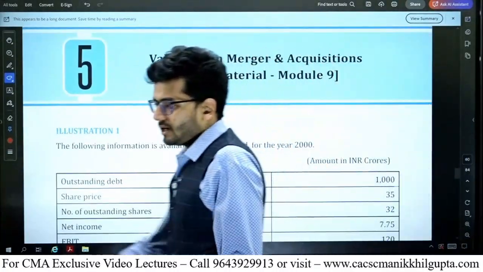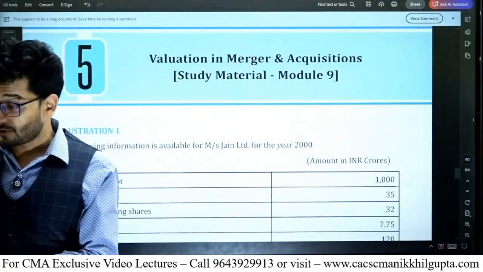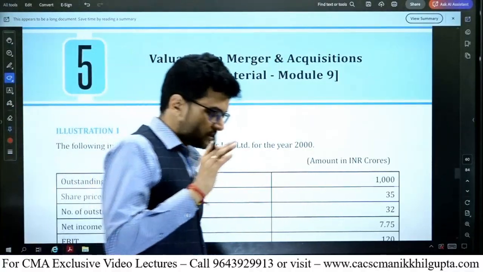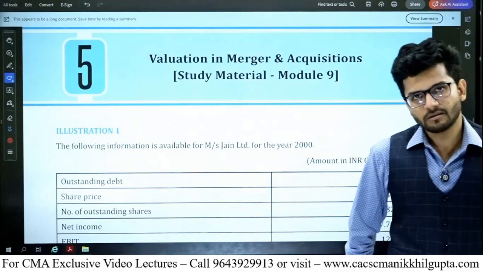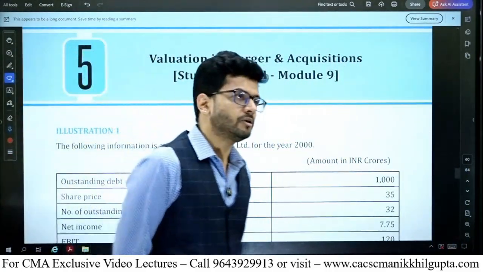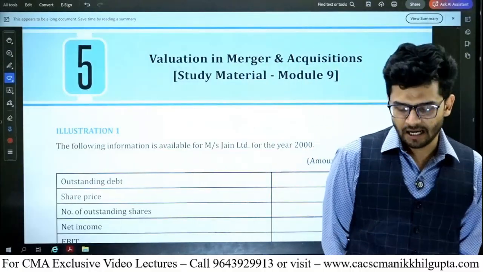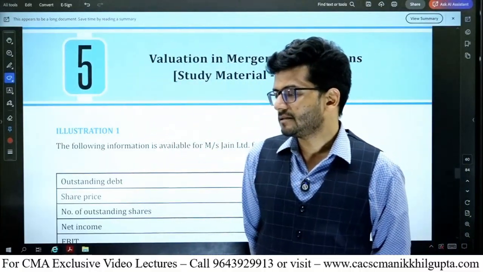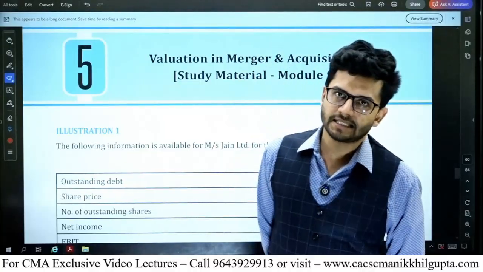Alright guys, let's move on to our last module, which is merger and acquisition, and of course very important module. Why? Because you can expect questions worth 10 marks, minimum 10 marks from this module. This module is even more important than the basics of valuation and valuation models, even more important than that particular module. So very important from an exam standpoint.